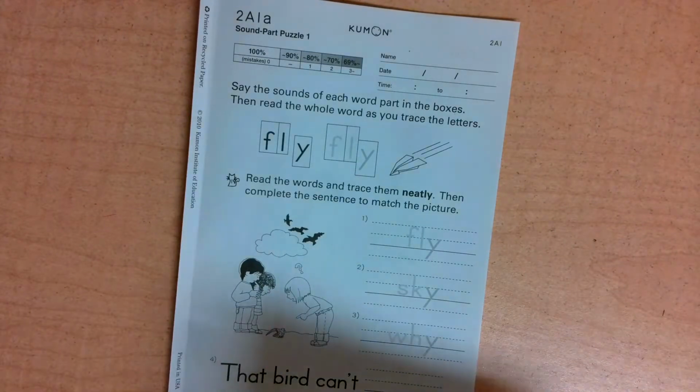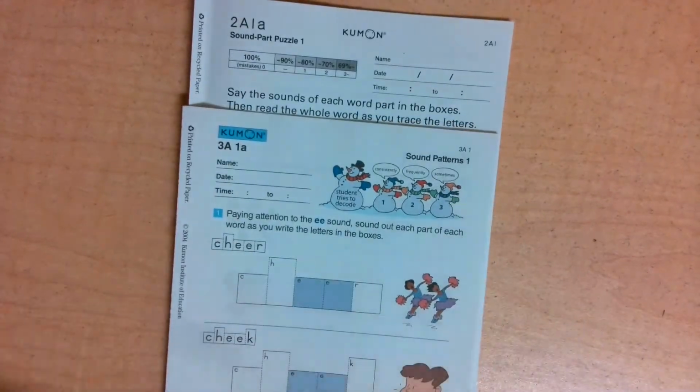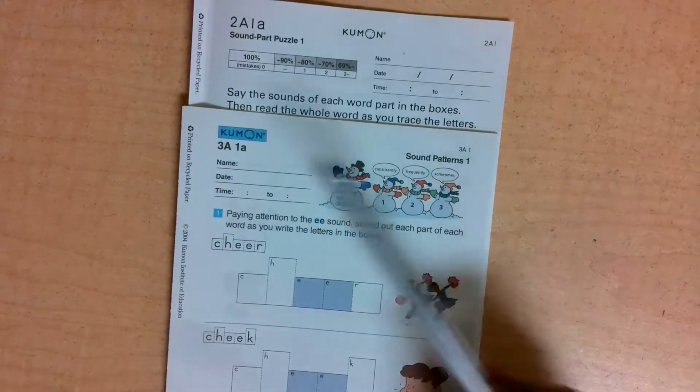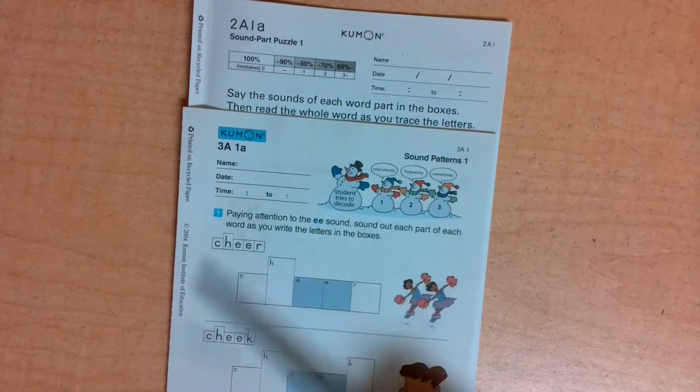Today I want to talk about Level 2A reading and give a few tips on how to help and support our students at home. Level 2A is a transitional level for our students. They would have just completed level 3A. This is actually the first page of the previous level, level 3A1, but this is what it looks like.